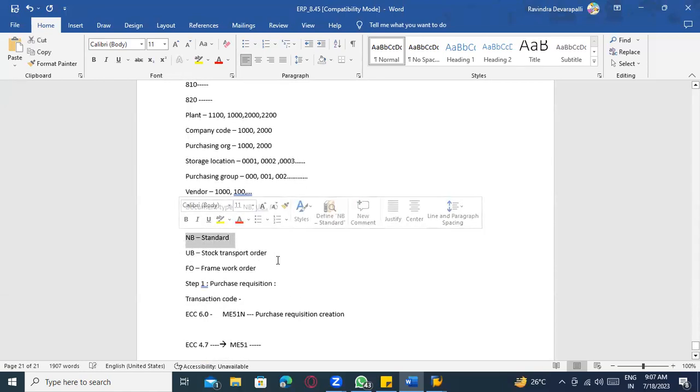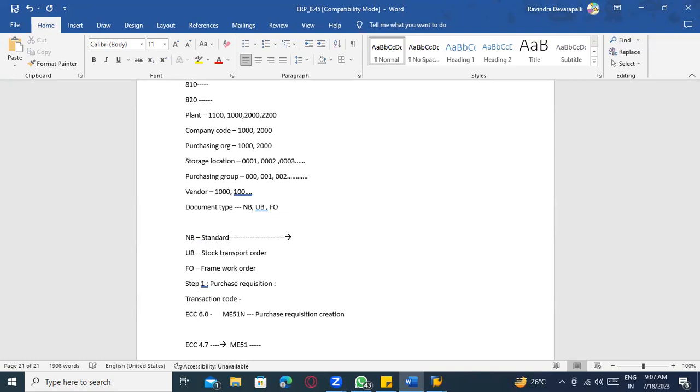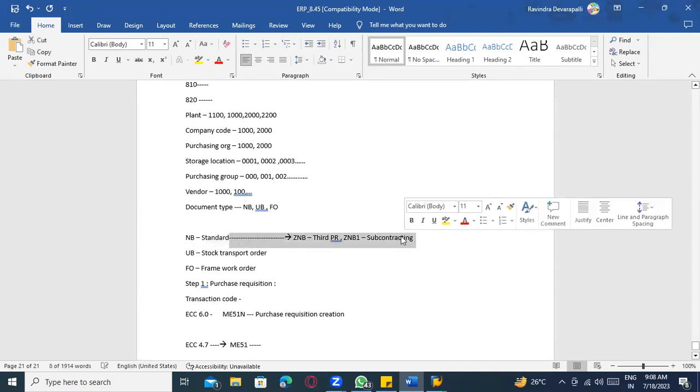You can create document types process by process if you want to differentiate your own process. For example, ZNB for third-party procurement, or ZNB1 for a subcontracting process. You can define your own, but you can still use the standard NB document type as well. Okay, clear?